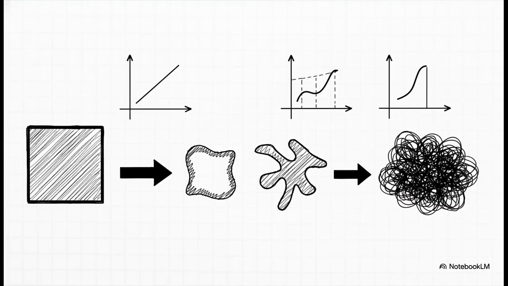In the real world, a diode isn't a perfect switch. It has what we call nonlinear behavior. That sounds complicated, but all it really means is that its response isn't a simple straight line. A tiny, tiny change in voltage can cause a huge change in current. And to capture that, we need more detailed models. Models that account for things like the small voltage it takes to actually turn the diode on.